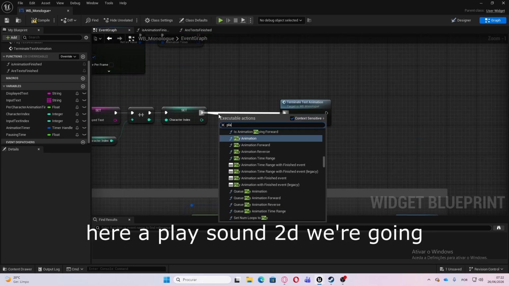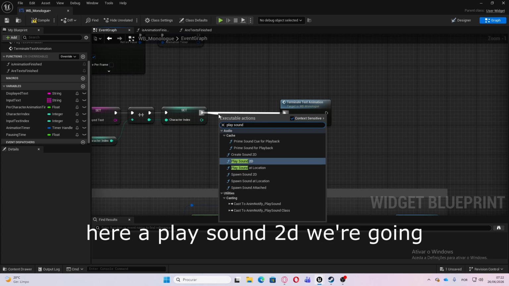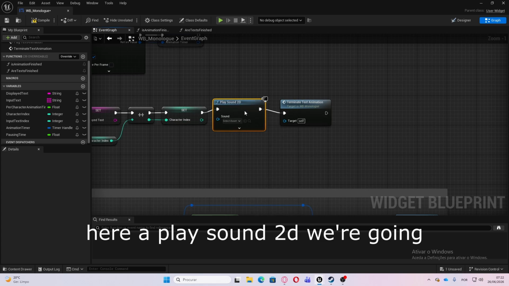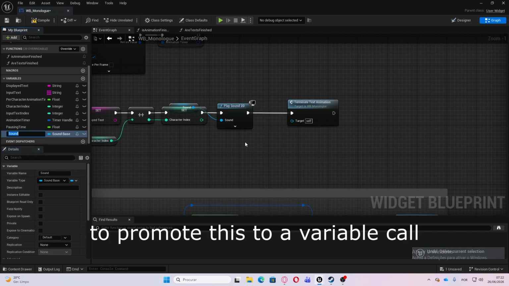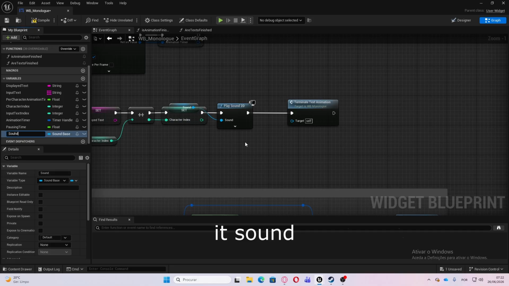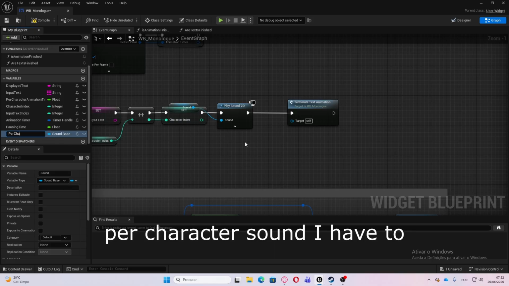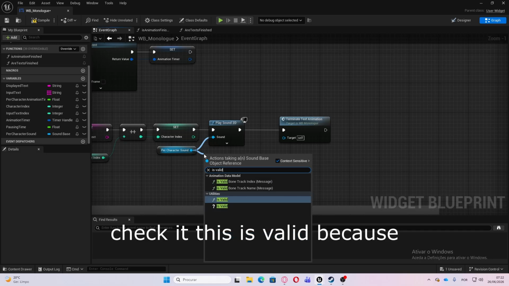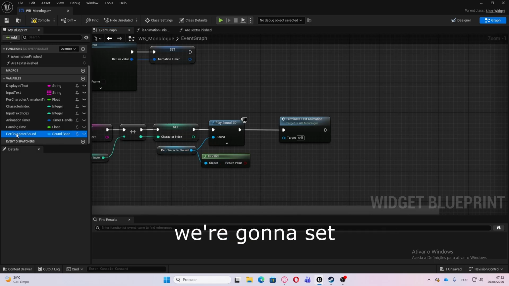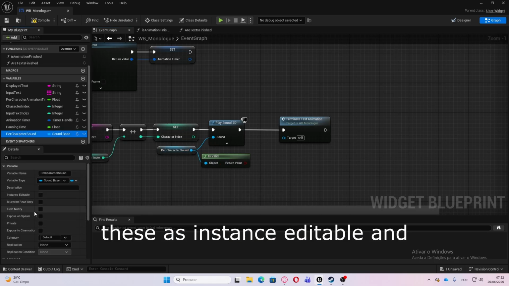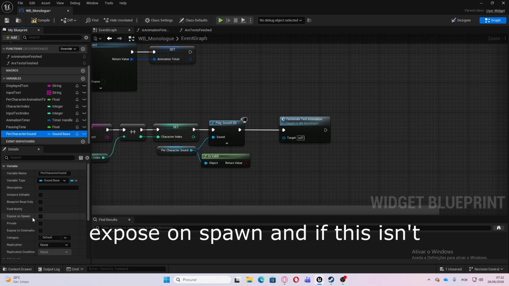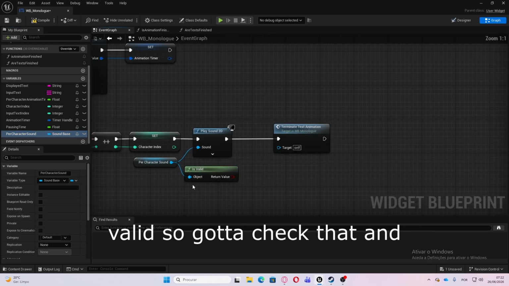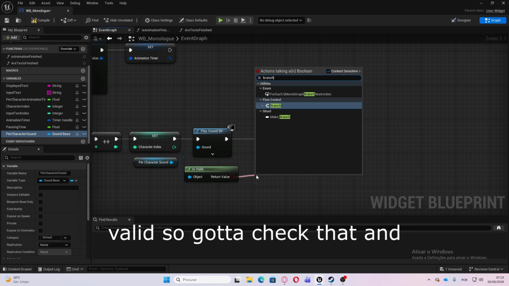Here a play sound 2D. We're gonna promote this to a variable, call it per character sound. I have to check if this is valid because we're gonna set these as instance editable and expose on spawn, and if this isn't set, this isn't valid, so gotta check that.